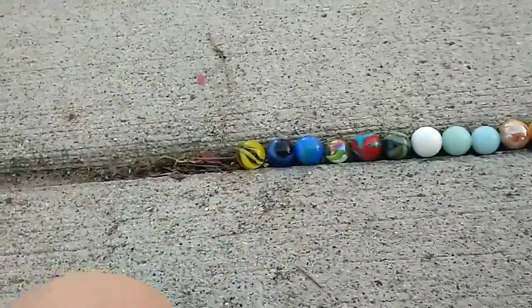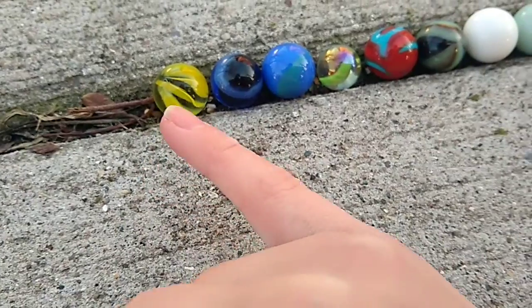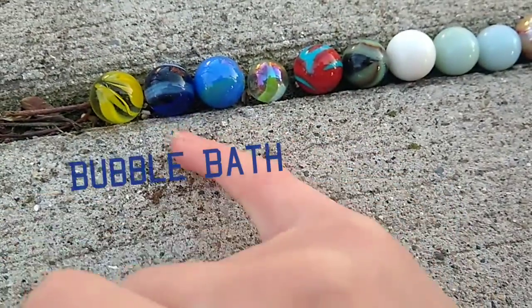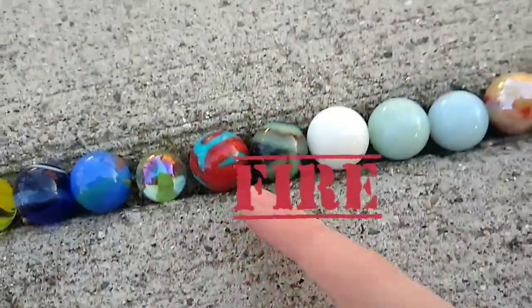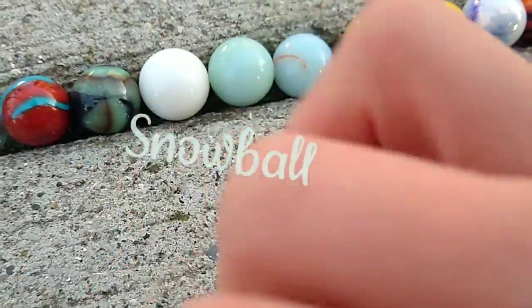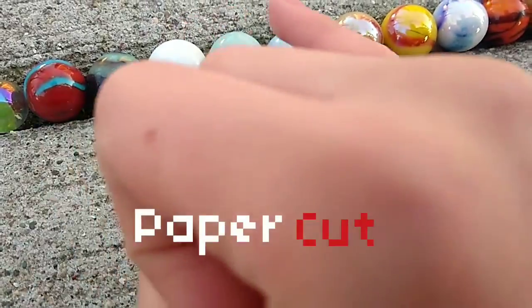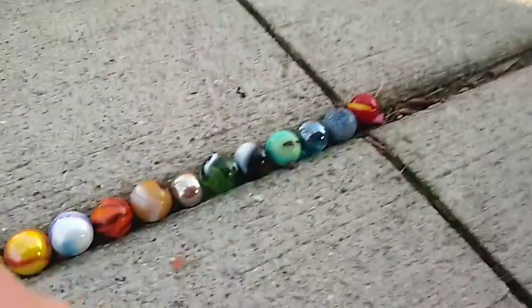But anyway, let's get to all of the marbles in this episode. We've got yellow swirls, bubble bath, fish, pearl green swirl, fire, mint chocolate chip, pearl. Hold on, we got a new one, snowball. Paper cut. These are all in the same round. It's gonna be so hard to tell which ones are on the track.